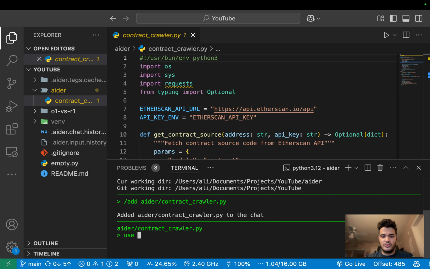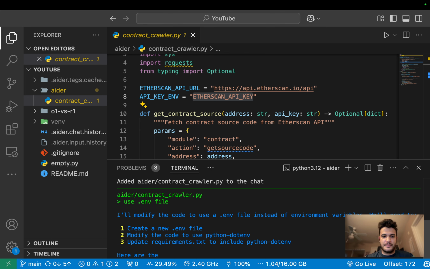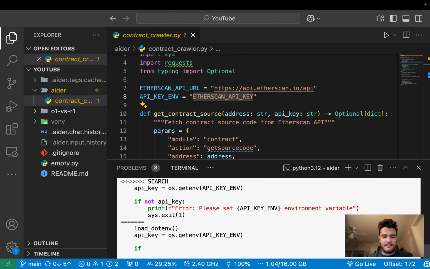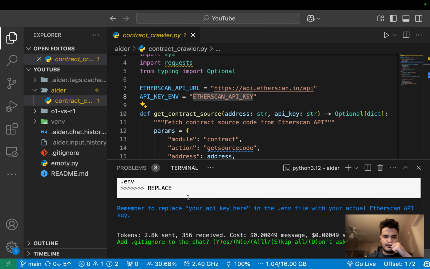I'm gonna say use .env file because I don't want to put my API key here. It says, do you want to add .gitignore into chat? I say yes. Do you want to add this into chat? No.